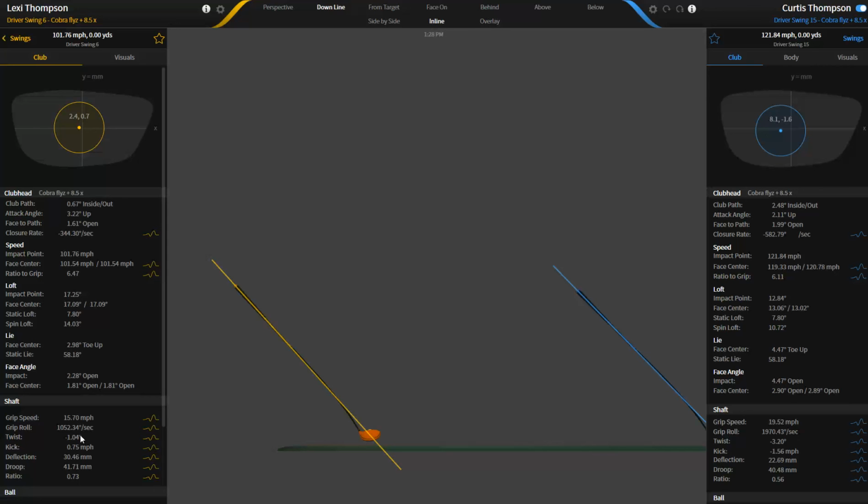Like Nick Price here, his lie angle was like 10 degrees upright with a very similar driver, similar lie angle driver and everything. He doesn't raise his handle as much, and he didn't nearly have as much droop. He had like 10 millimeters less droop. Lexi Thompson has a much slower clubhead speed than her brother, raises the handle more, and is going to create more droop. He leans the shaft forward though, so he's affecting it a little differently.